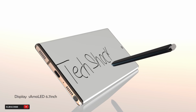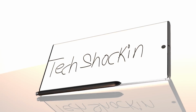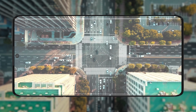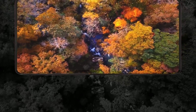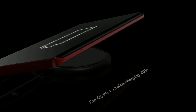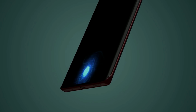We haven't had any solid leaks or information when it comes to displays, but I'm going to predict a 6.5 inch display on the Galaxy Note 20 and a 7 inch display on the Galaxy Note 20 Plus. I'm expecting both models to be 1440 by 3200 resolution, and that will be a 120Hz dynamic AMOLED display. We're no doubt going to see an in-display fingerprint scanner along with Gorilla Glass 6 for protection.